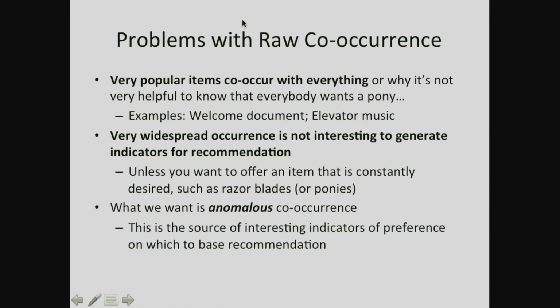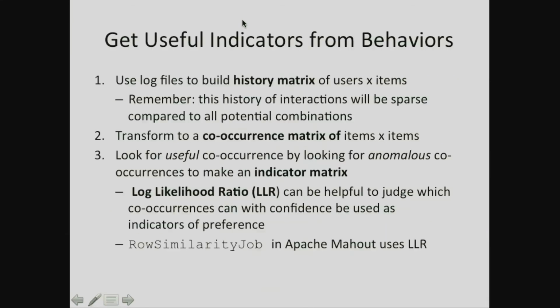What you're actually looking for is what's called anomalous co-occurrence, or the source of the interesting co-reaction between people and things. I'm going to explain this as we go through it, but I'll basically show you that our recommender, which is built with Apache Mahout, relies on building a series of basically three matrices. Excuse me, I come from a different background, three matrices. And the first one is a history matrix, which is looking at the user history of each user and the items that they interact with. We transform that to a co-occurrence matrix, which is an item-by-item matrix in the choice that we made. And we look for the interesting or anomalous co-occurrence. That's where we pull in the row similarity job from Apache Mahout, and we use that to build what we named an indicator matrix. You find some data, some way to identify what are the items that should be recommended.